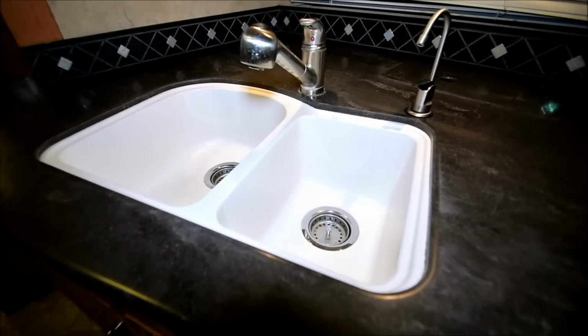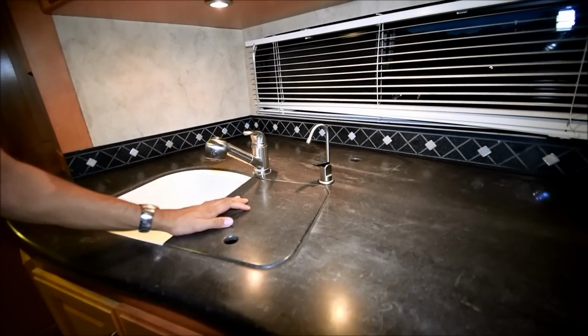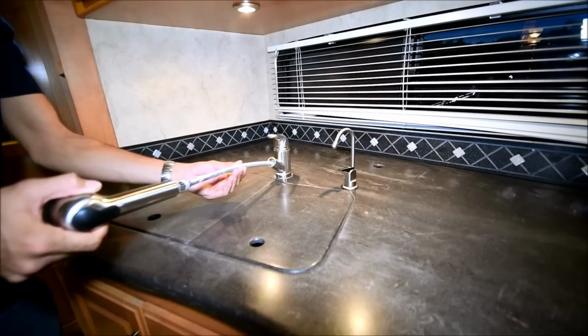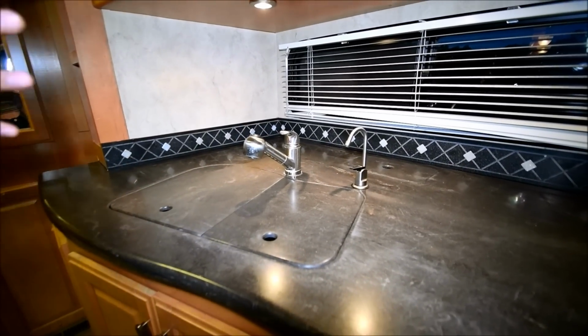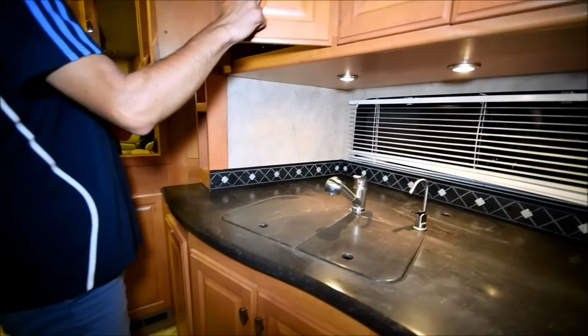This is a dual ceramic sink. It's pretty deep too. You've also got a filtered water system, and this extends. You can also switch the type of water that it sprays, so it can change from more pressure to try to get some stuff off of a pan or something to just washing your hands.